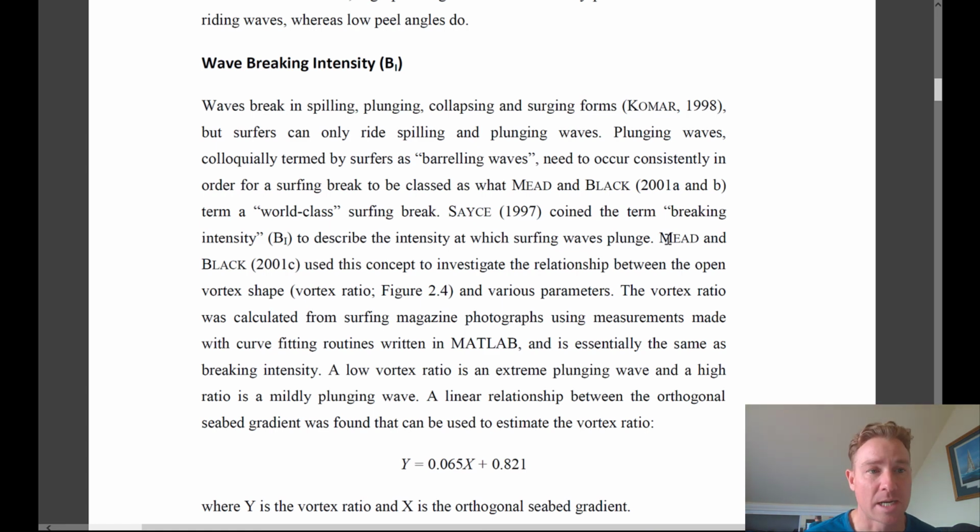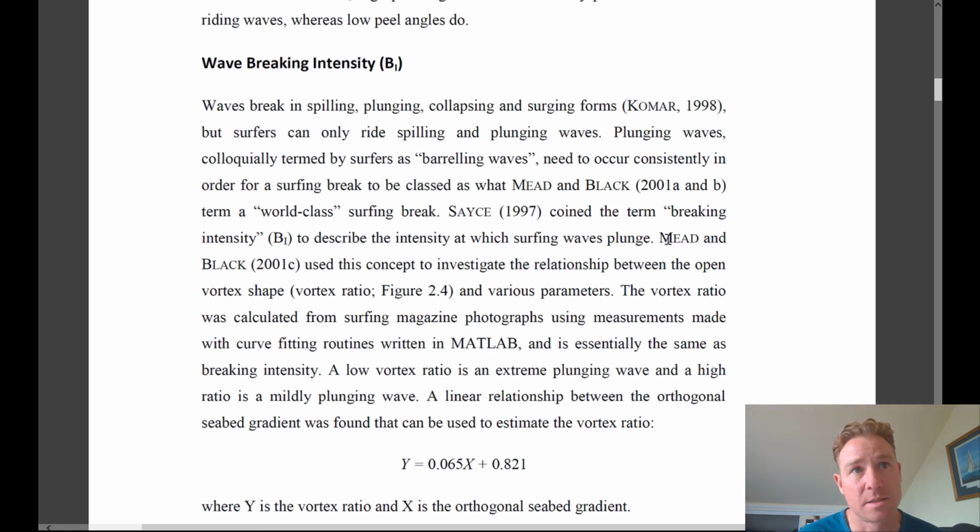So you could have, like at Black's Beach or at Moss Landing, where you have this deep water canyon, or even Nazare, you have these deep water canyons, and if the swell is coming right up the canyon 90 degrees, you're going to have the greatest breaking intensity potentially. If the swell is coming more from a different angle, kind of sideways, it's going to be a different orthogonal seabed gradient that energy hits, and that gradient changes, possibly from a little bit shallower. It won't be such a difference between deep water and shallow water, and so the breaking intensity isn't as strong.